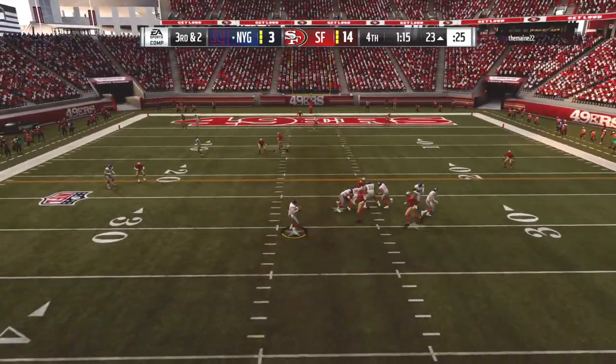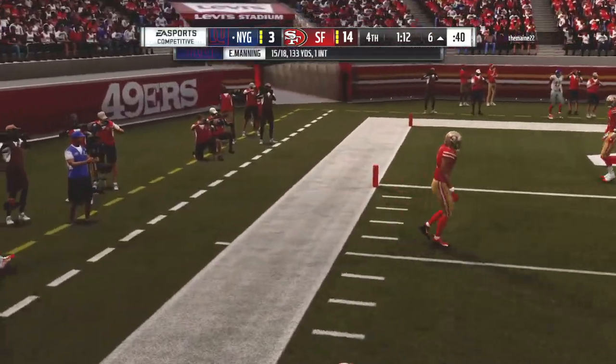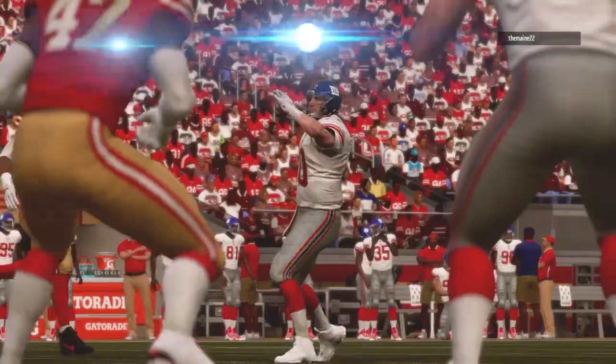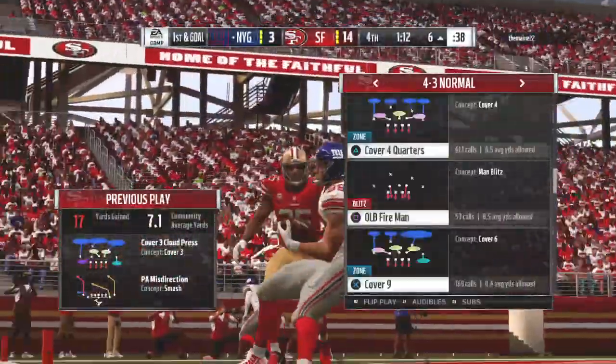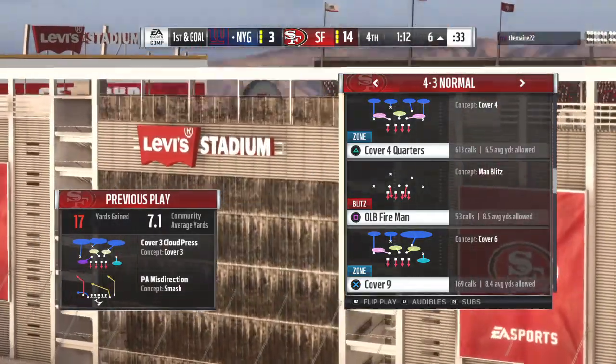Throwing now is Manning, being chased out left. His throw caught right around the 6. And he'll be out of bounds about a half to a full yard shy of the 5. They're able to convert on third down, and that sets up a 1st and goal.